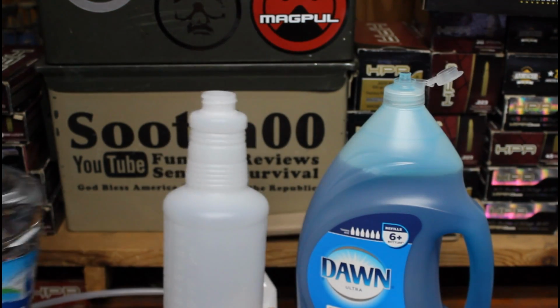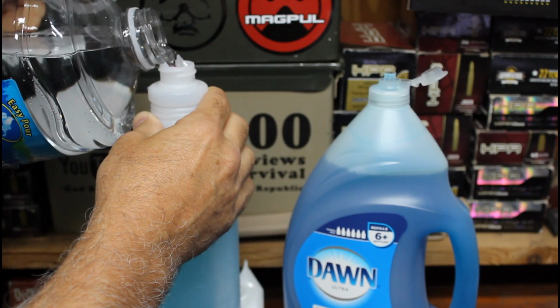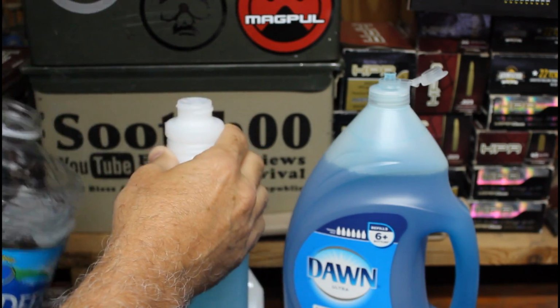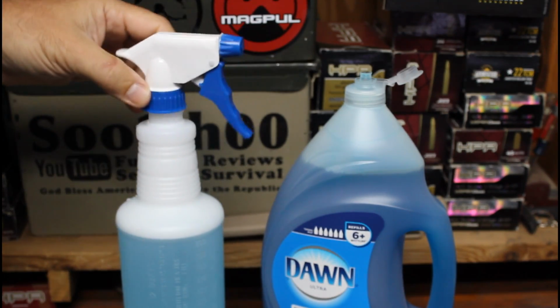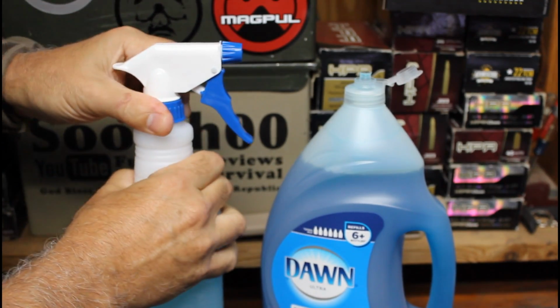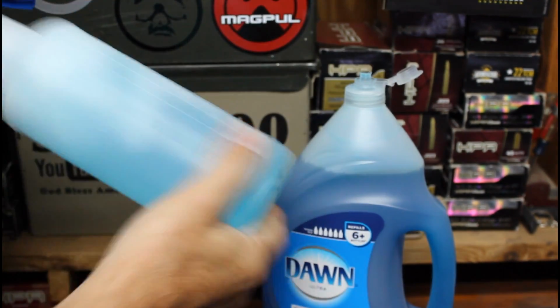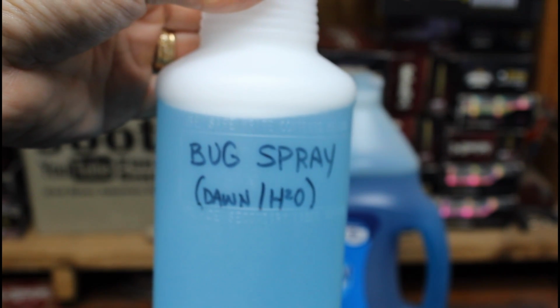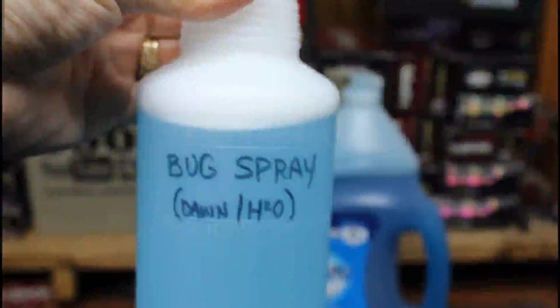And this is in about a quart-sized bottle. Then we're going to go ahead and put our top back on. You got a lot of suds at the top. That's okay, and we're going to mix it. We went ahead and labeled this bottle so we'd know what it is, and of course at the bottom it says Dawn and water.